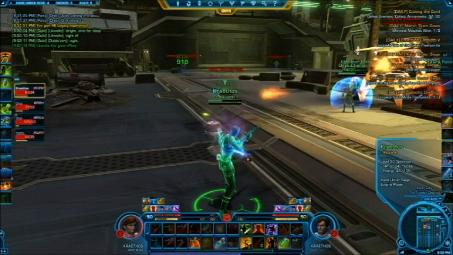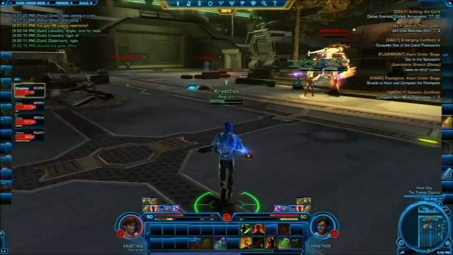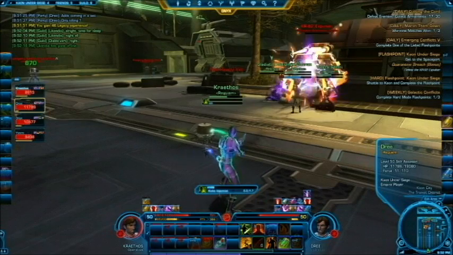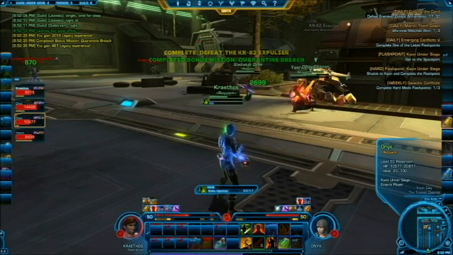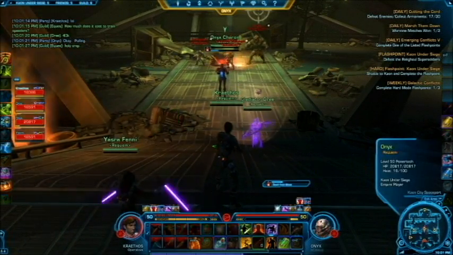One thing to remember when you take down the boss, just make sure you don't forget about those two droids that you have CC'd. They don't despawn when the boss dies, so they are pretty formidable, even on their own, so be careful of that.